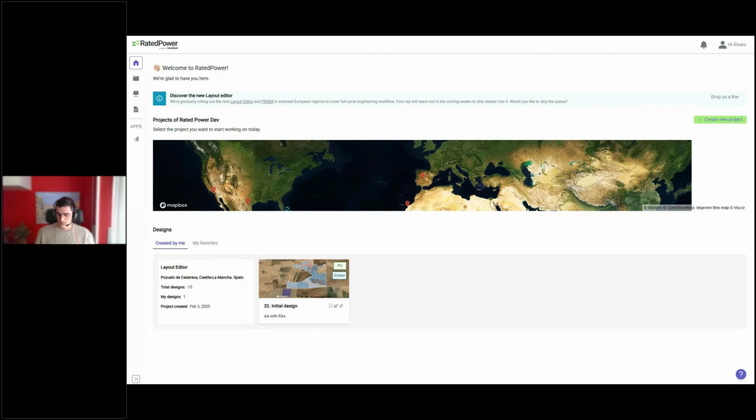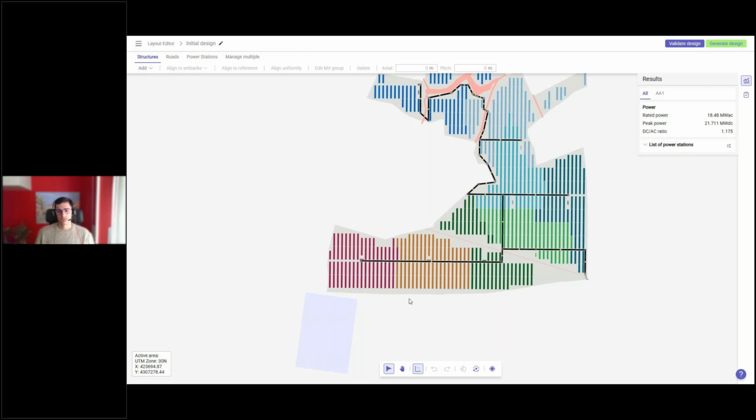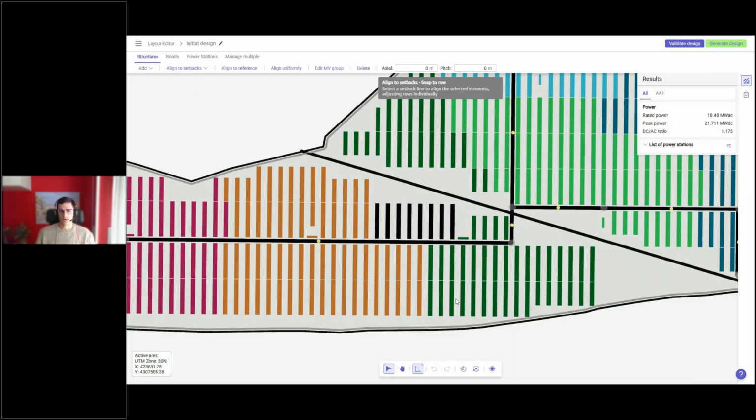I see that we have one question regarding if we can align the tables in diagonal, keeping a distance to the red line. So, okay, so I think that it's related to something similar to, sorry, to aligning to setbacks row by row.